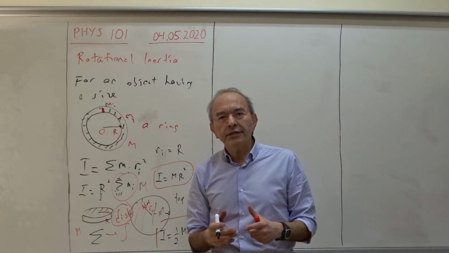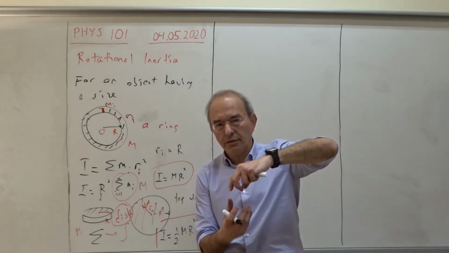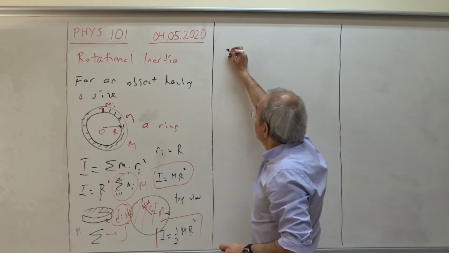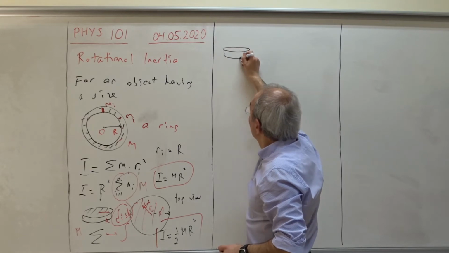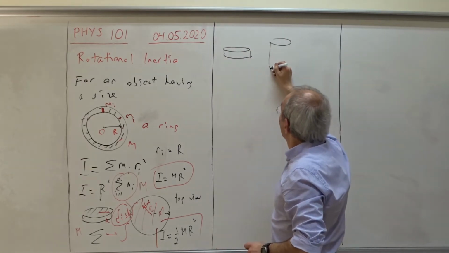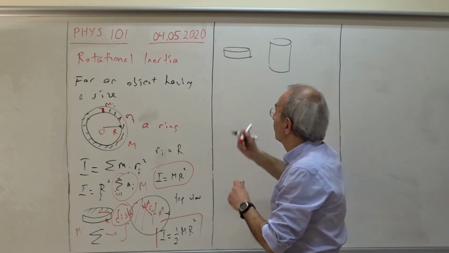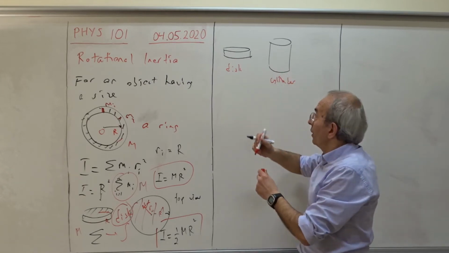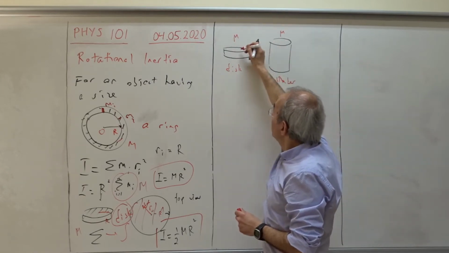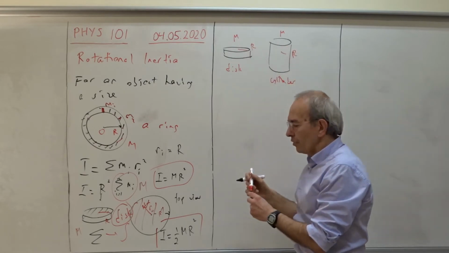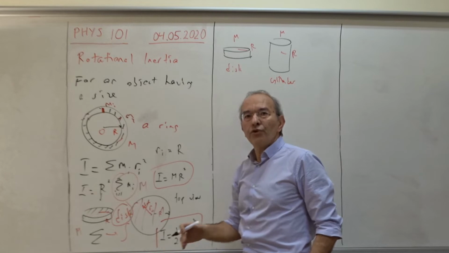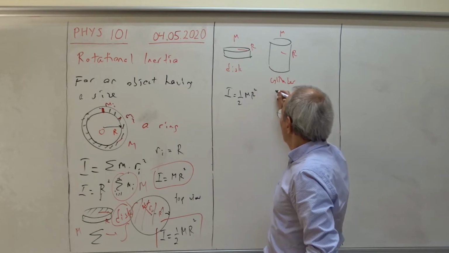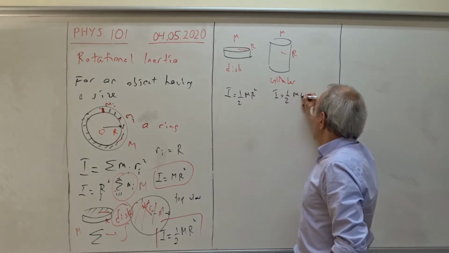So a disk is a kind of cylinder, as I said before. A longer cylinder is not called a disk. It can be a rod or another cylinder. For example, this is a disk, but this is a cylinder. It has mass m and radius r. In those cases, the inertia for the cylinder is also 1/2 mr squared. So the inertias are 1/2 m times r squared and 1/2 m times r squared.